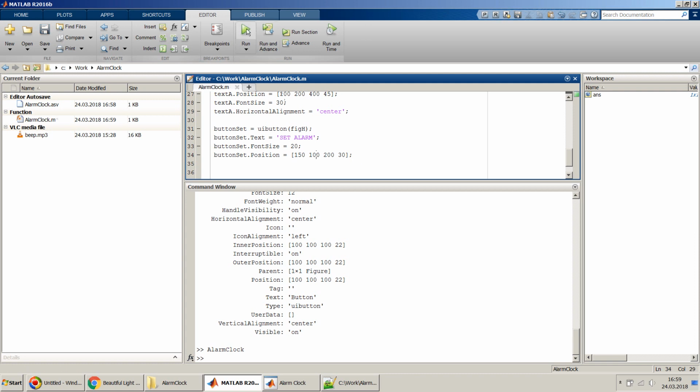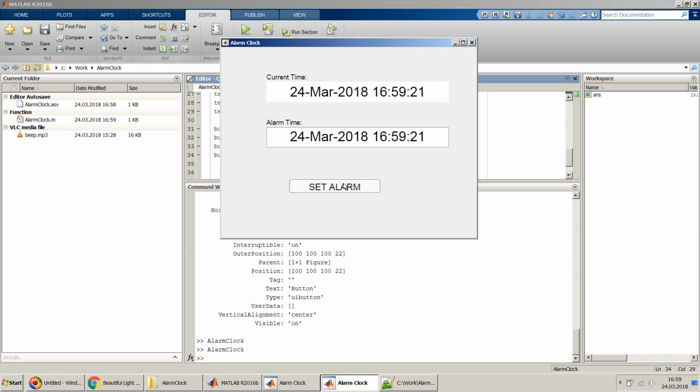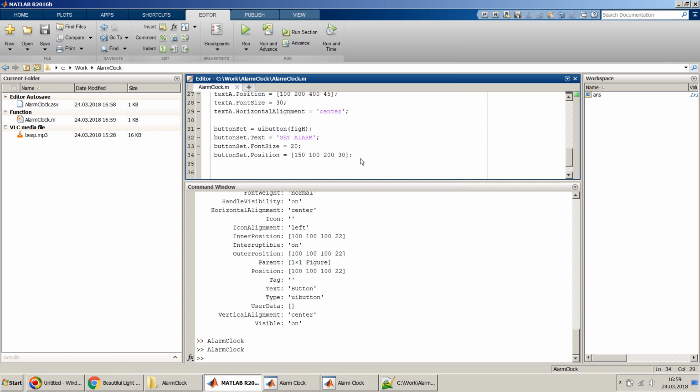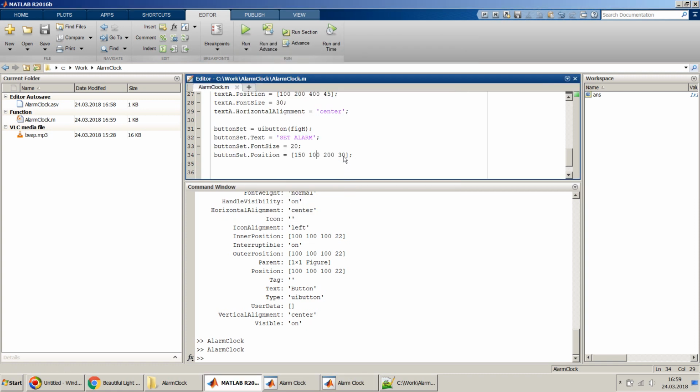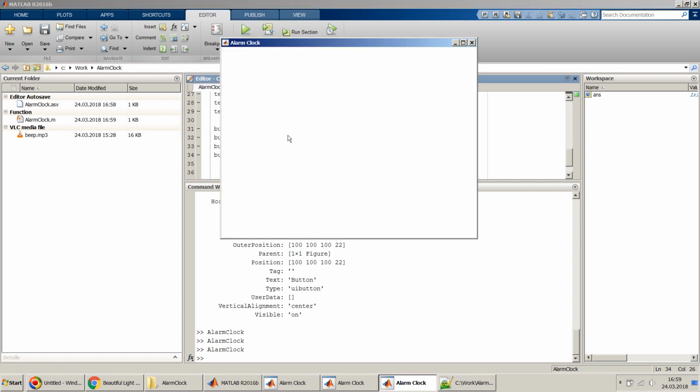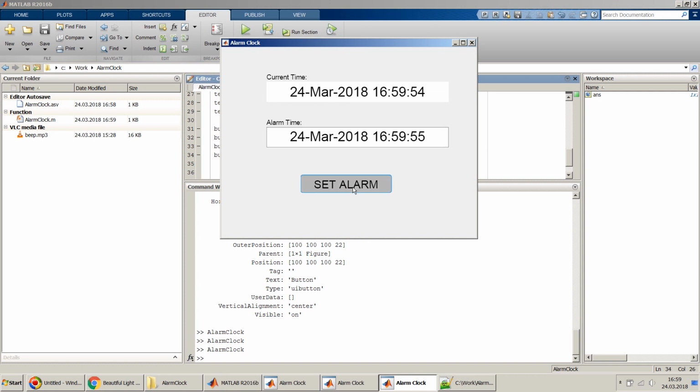And let's quickly see what's the difference. It looks good. You can bring it a little further towards the right, but I think that's fine. Or we can also do one thing. The alignment is center by default, so that looks centered too, which is fine. I would like to increase it a little further to 40, this to 25, and this a little bit further to say 175. So this will move it further right. Yes, looks good. So I can click, and of course you have to write the callback function for this.